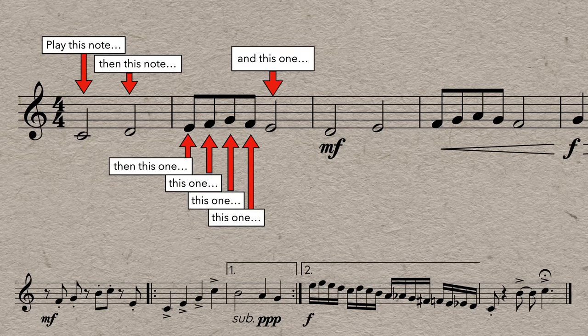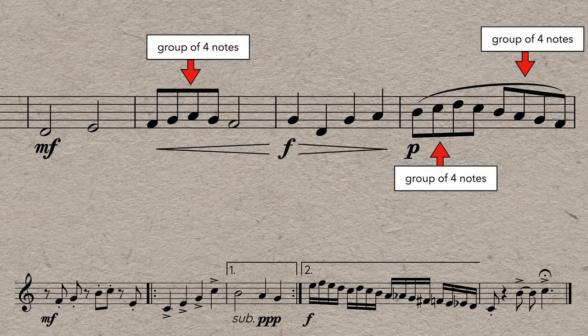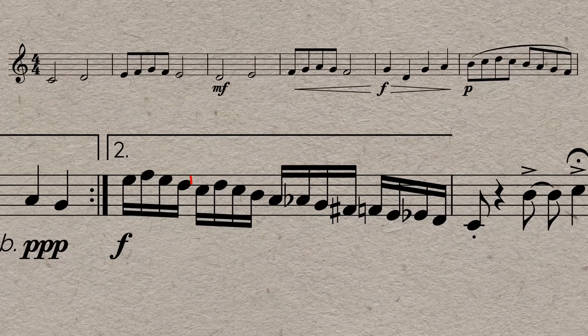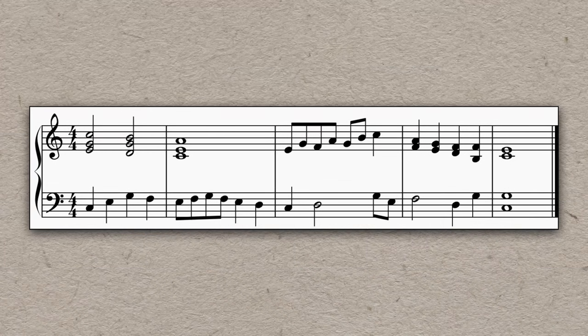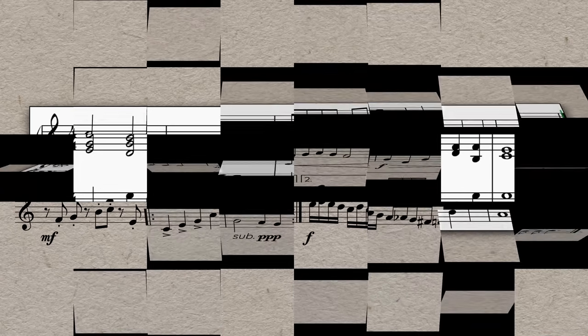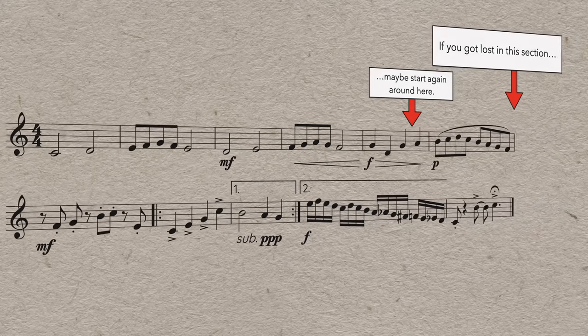Notice that smaller subdivisions are grouped together, which makes it easier to visually keep your place. And even if you're looking at a section that's really dense with notes, the groupings can help you keep your place while you focus on playing one note at a time. If you're playing music where you have to coordinate two things at once, like two hands on a piano, imagine a vertical line scanning along the music — that line shows exactly what happens next, moment by moment. It may take a while to get up to speed, but so what? You're just reading. Pause when you have to and continue when you're ready. If you do get lost, don't go all the way back to the beginning — just find the last spot where you weren't lost and proceed more carefully.